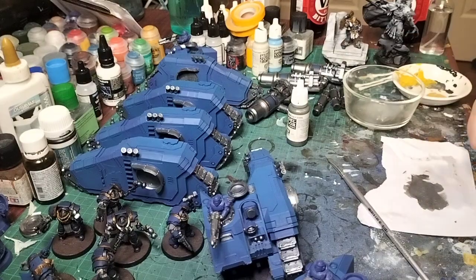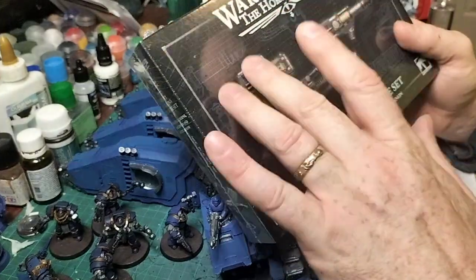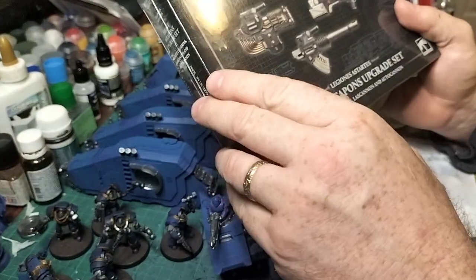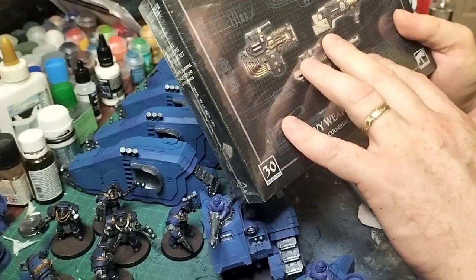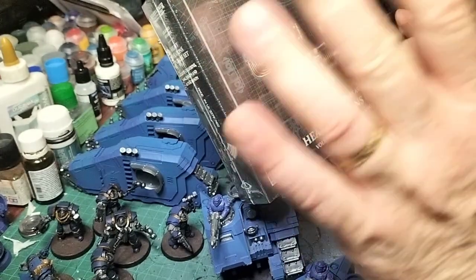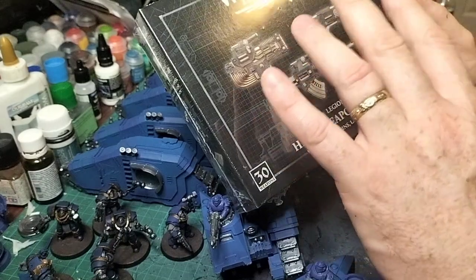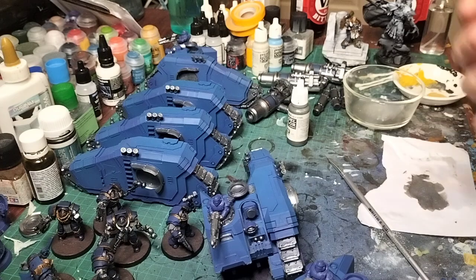What else has happened? Oh yes, I went to Beyond recently. I purchased this heavy weapons upgrade set with the Volkite, the ever hated Lascannons, and the Imperial Fist's best friend, the autocannon. I'll get these made up, and that means I'll have 10 heavy weapon squads, simply because I don't see any point in wasting a sprue. The bad news to my logic is that means I'll have the exact or close to the same amount of heavy weapons men as tactical squads. So I'm going to have to boost my tactical squads.